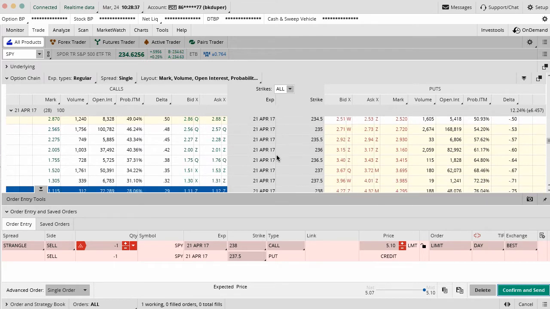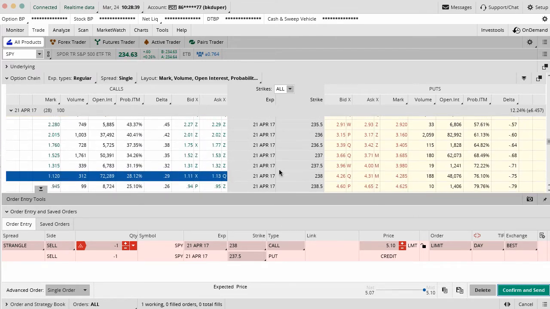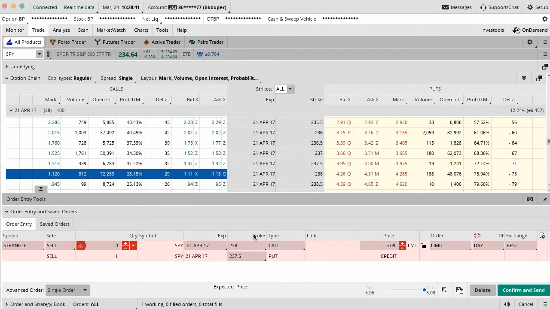Now this way I do not prefer, because what happens, and you can see this in the order dialog box, is that the system assumes you want to sell the closest two options. So it assumes by default that you want to sell the 238 calls, which is what you clicked on, but that you also want to sell the 237.5 puts. That would be basically a very tight strangle, almost a straddle, but you're not selling out of the money options here. You're selling an in the money put option, in fact, a deep in the money put option.